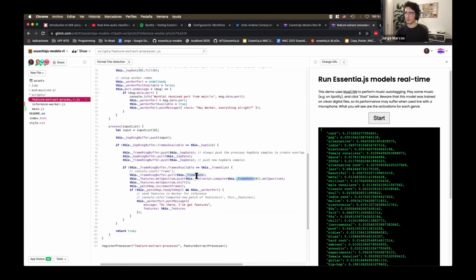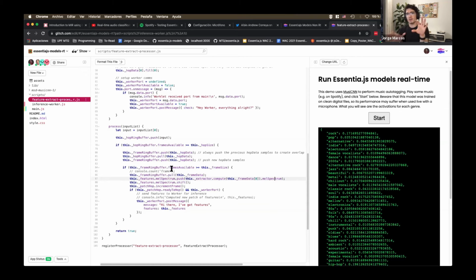But since it's a real-time example, and that's what's happening on the demo that we showed earlier, we want to give more of a feeling of real-time. We don't want the user to wait 3 seconds until we get the next prediction. So all I did was introduce some sort of overlap on this matrix as well. We spoke about overlap earlier with typical signal processing.